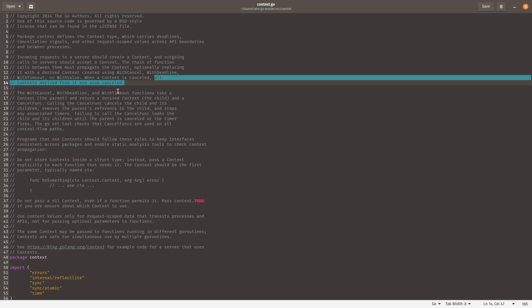Anything with cancellation in scope, like WithCancel, WithDeadline and WithTimeout, returns a cancel function, and if you call it, it will cancel the child and subchildren and remove the parent's reference to the child.